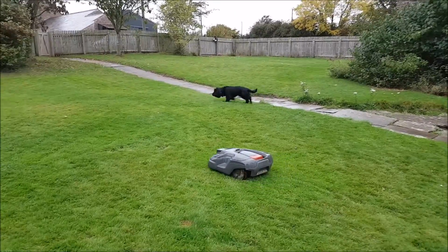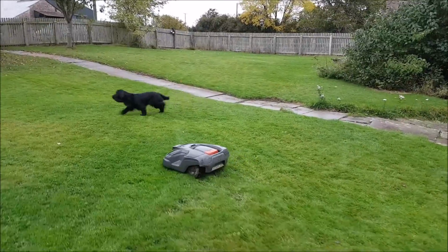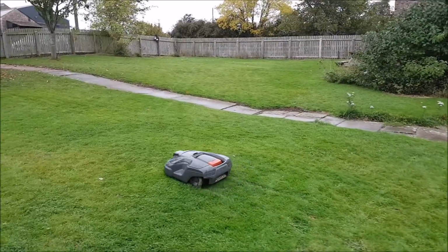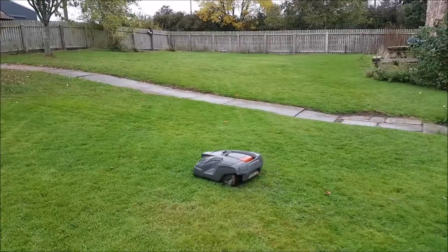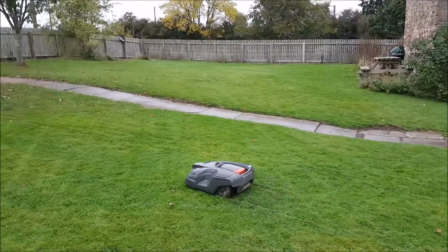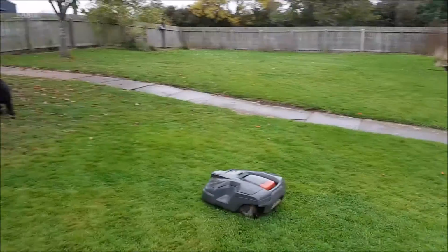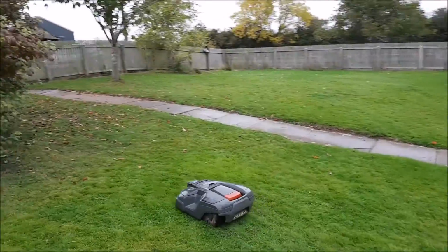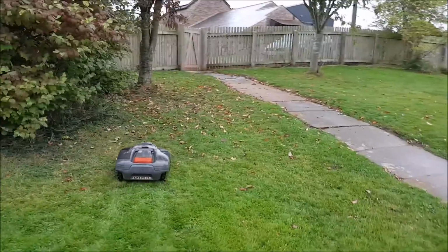With the old ride-on mower, we used to mulch, and in that typical lazy way, we used to wait for the grass to be far too long, then mow it, mulch it, and you used to walk it in with the dogs on your feet and walk it all through the house. Wife used to go mad, but now with this, I can walk over this in the rain, and I can walk straight into the house, and you wouldn't even know I've been outside. It just cuts off those little bits, and you never know I've been there.